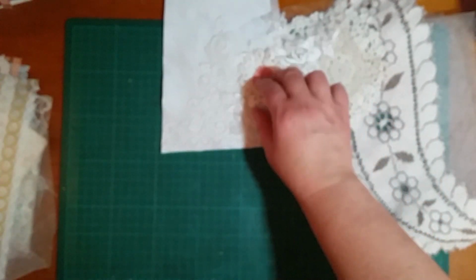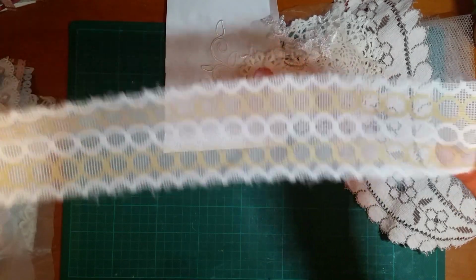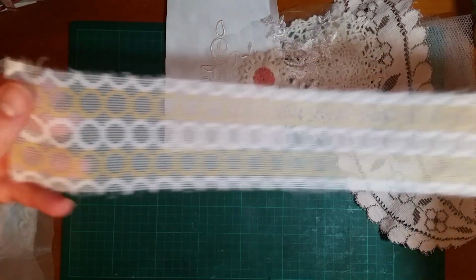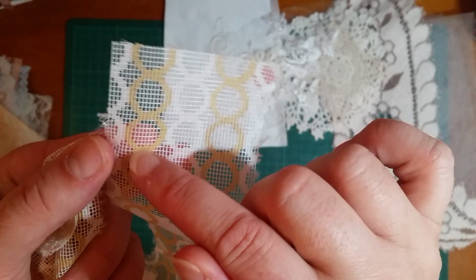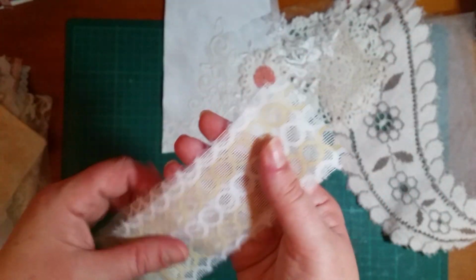I've got these glittery gold pieces off this fabric I was cutting up. Look, I can't remember. I had cut this up for something I was making a year or 2 ago. I have a feeling it was an old curtain. You can use it as a trim. This colour is a tan colour. It's not actually gold. Don't know if you can see. I can't remember what I was making with that.